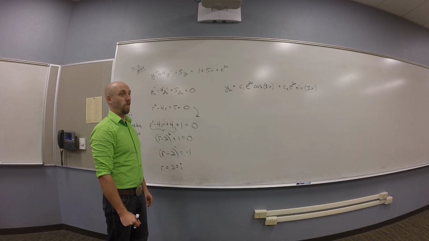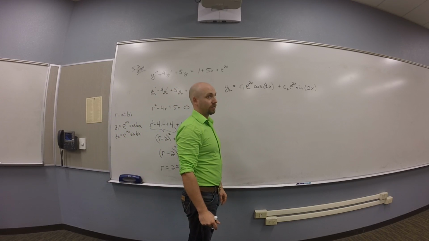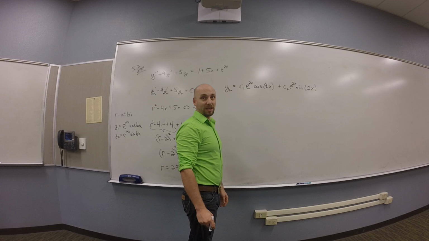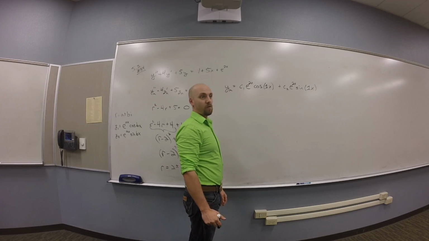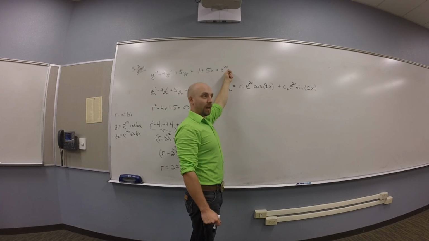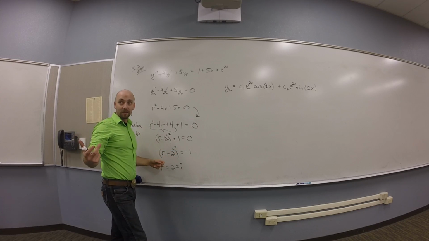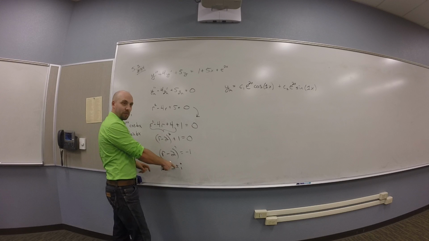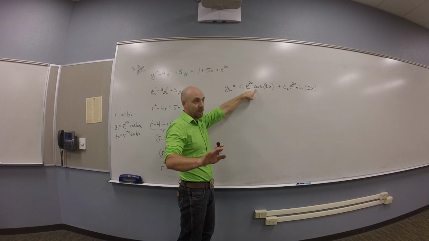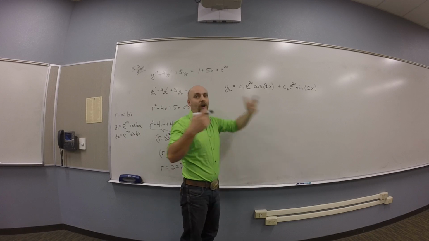Oh, the e to the 2x matches that thing? Oh yeah, it seems like the e to the 2x matches these guys, right? You guys see that? Maybe I should be worried about my guess. Do I actually need to worry about my guess? Not if you just do general. What root does e to the 2x go with? Like where would you get that? In an r, right? It would just come from 2, right? I don't have 2, I have 2 plus or minus i. So this e to the 2x is actually mismatched with these guys, right? Because it doesn't have the cosine and the sine kicking around, I don't need to worry about that matching.